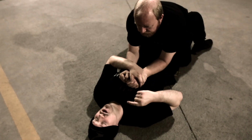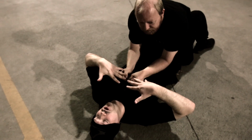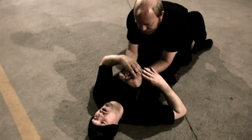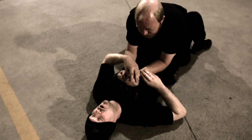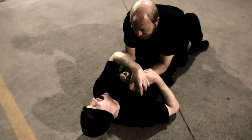Okay? So this is the combat application. This actually I use for my guard, okay? In jiu-jitsu or in fights, you're told to keep your hands on your opponent, not on the concrete, not on the mat, wherever you're at. So this is a move that I use because there's so many moves on the ground. You don't want to be down here. Give your opponent a chance to bite you, get your opponent. But this is great when you have it here.